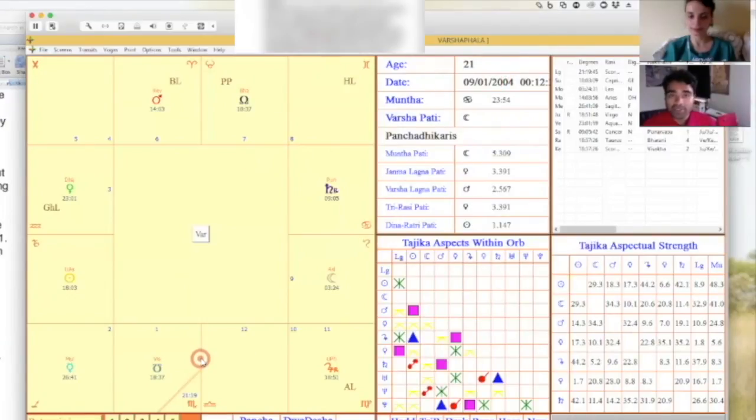In Varshafala, the interesting bit is this. I've done some research on that. You can use the full Rashis, which is the Rashis from the ascendant, or you can use the cusps as well. When it comes to Tajika yogas between the planets, the Ittasala, Ishrafa, all these yogas, I found success with the cusps. And even in the Prashna, I found success with the cusps. But the technique I'm going to show now is more of a Rashi-based system. It's more like Jaimini astrology principles for Varshafala. So that is relying on Rashis.